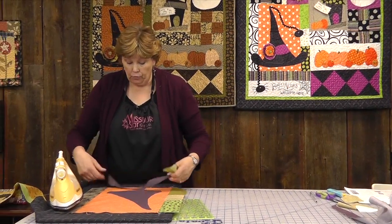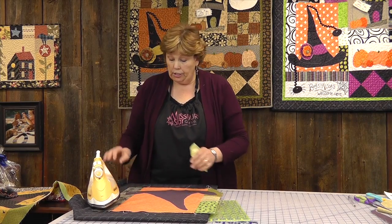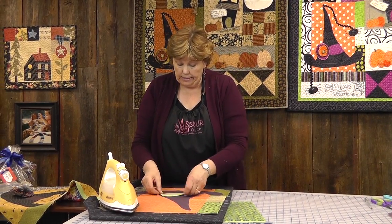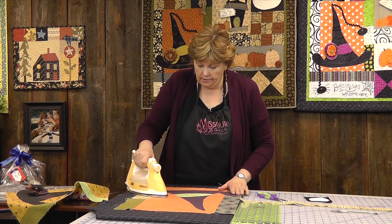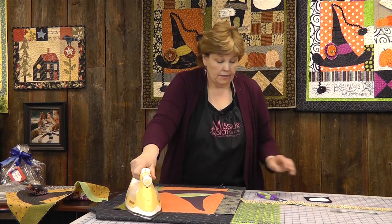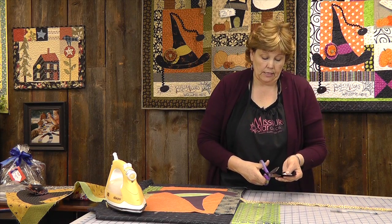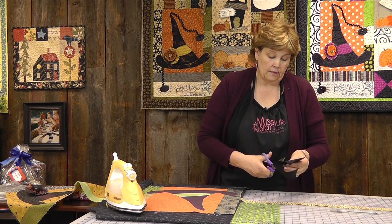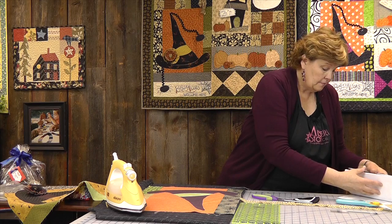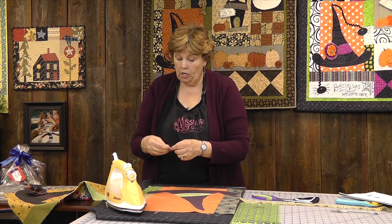Let me move this whole thing over to my ironing board. I'm going to turn my pad the long way so that it fits on nicely, because you want to make sure you iron this all at once. When you go to set your hat on your background, you want to make sure it's tilted up just a little bit on the left hand side. Make sure your brim goes across on both edges. Go ahead and put your hat band on, get everything on there and set, then iron your hat on to your background. Make sure this piece is on your left side. Then iron your little spider on — he's black, I traced him out already. I just want a plain black spider, so I'm going to cut out that circle.